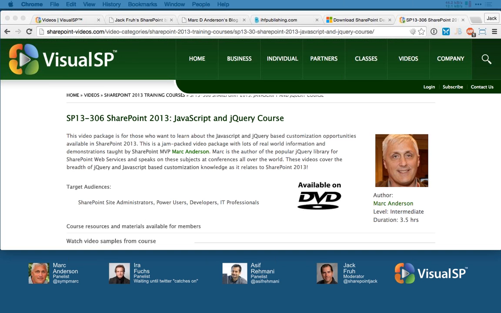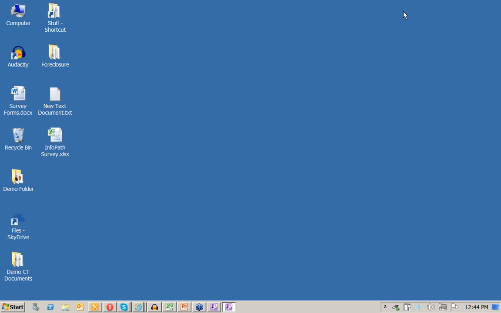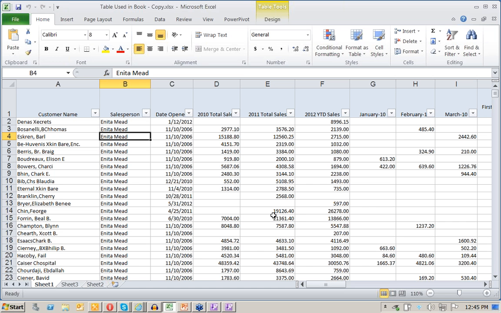Okay. So I am going to try to switch this over. If the world stops spinning when I do this, then I apologize. I think this should be okay. All right. And it says we're waiting to view Ira's screen, and then it says we're viewing Ira's screen. And I see what looks like a Windows machine here. I think we're doing good. Right. And you see a spreadsheet, okay? I see a spreadsheet. Great.